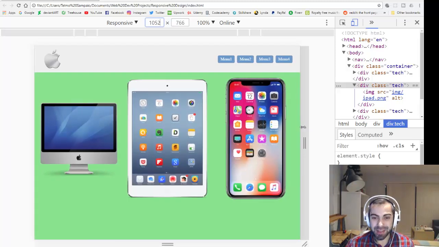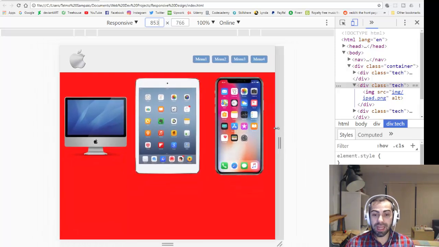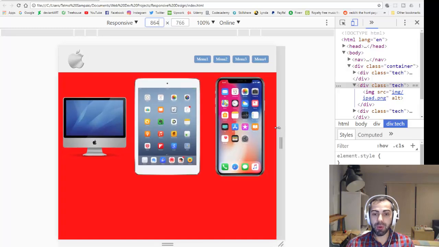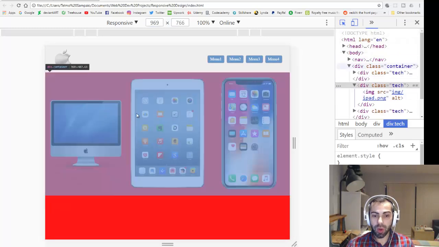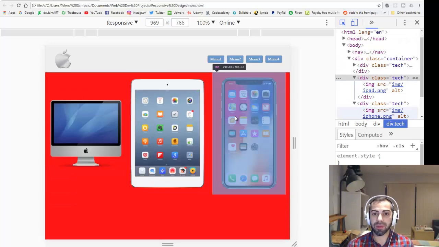And that's it, guys. So what I'm going to do now quickly, just for you to understand, is for desktop, I want to have these 3 devices, right?